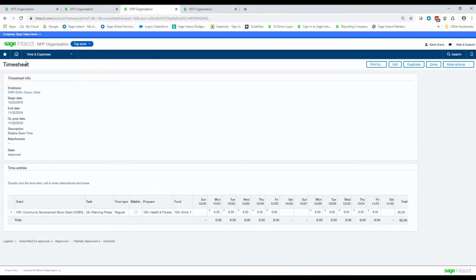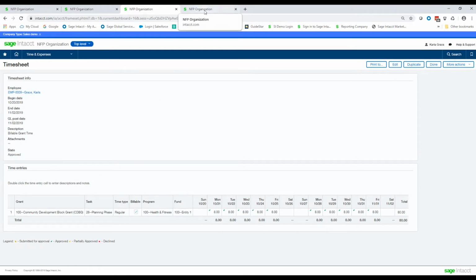Also, I have some time that I've put into the system here in a timesheet. And on the timesheet, I have coded it to, again, the block grant and also made this time billable. So through configuration, you'll be able to set up that time will be coded against maybe a particular billing rate, and then it'll accumulate all that time, multiply it against the billing rate, and come up with a billable dollar amount back to your grantor.